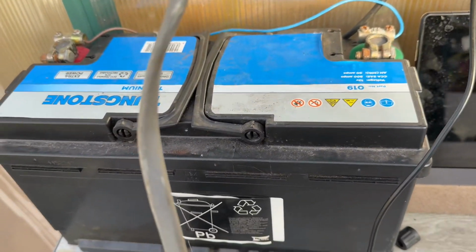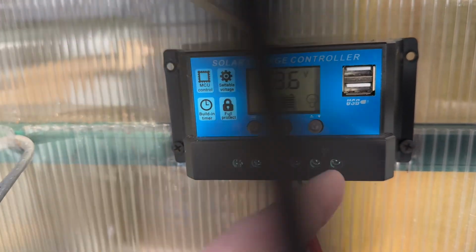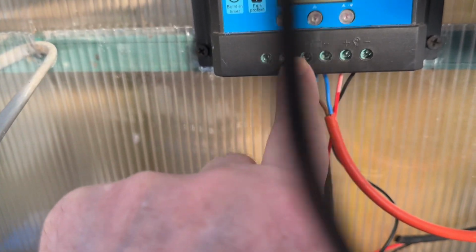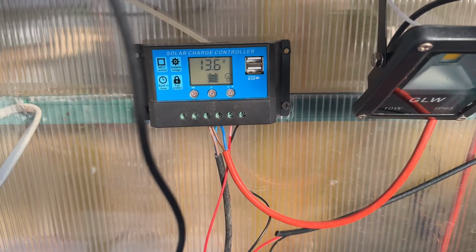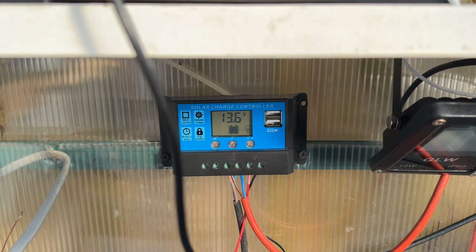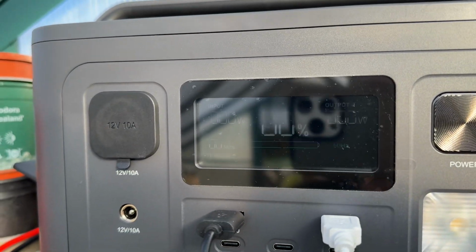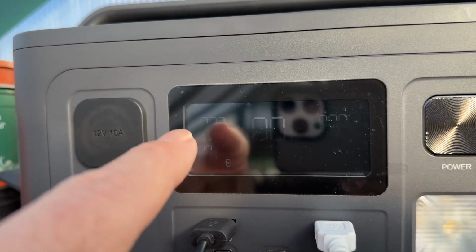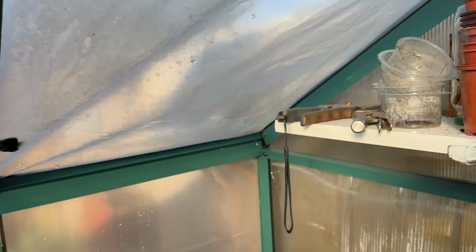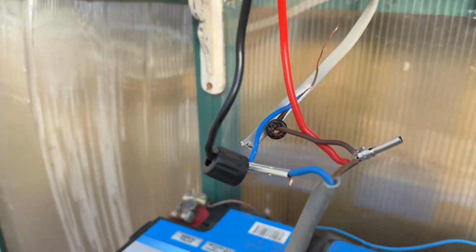Now, this battery here, as you can see, works off of this solar charge controller. But you'll see that there is no solar coming in here, because that's coming in from the battery next door in the wee shed. It's this one here I'm interested in. And as you can see, there's 0% and there's no wattage coming in, even though I'm hooked up here. This is just temporary, it's not the real deal.